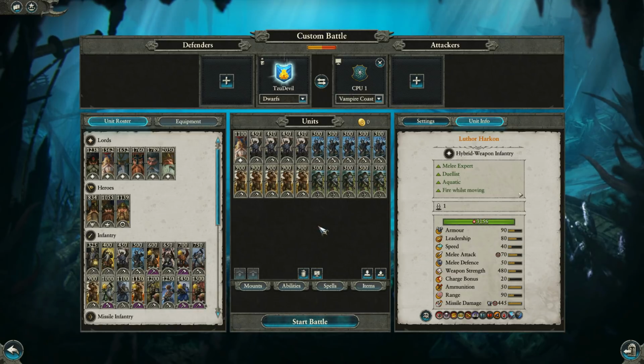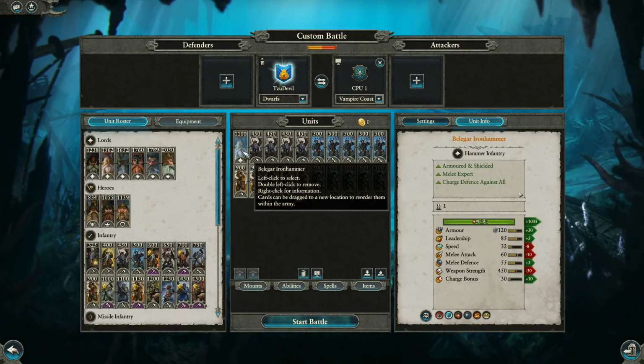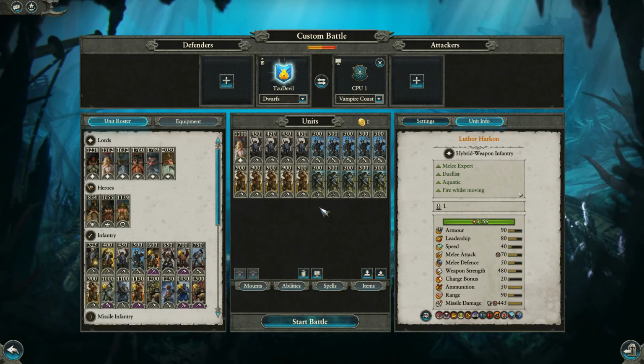Now, this is not to say you can't play a lot of builds, because the Dowie have a strong advantage in this matchup. The reason I'm recommending this build is because it's very, very simple and very straightforward and pretty easy. And I think you can come back if you make some mistakes with this build.